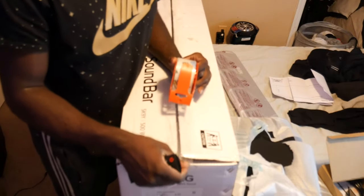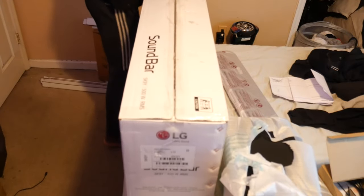Okay, that's pretty good. Let's get the subwoofer out. Oh, that's a hefty boy. I believe that's coming in at around 16 pounds. All the garbage goes back inside the box. Tape this box back up because it'll go into storage just in case anything ever happens to the soundbar or I manage to break it somehow right now, which is highly possible knowing me.